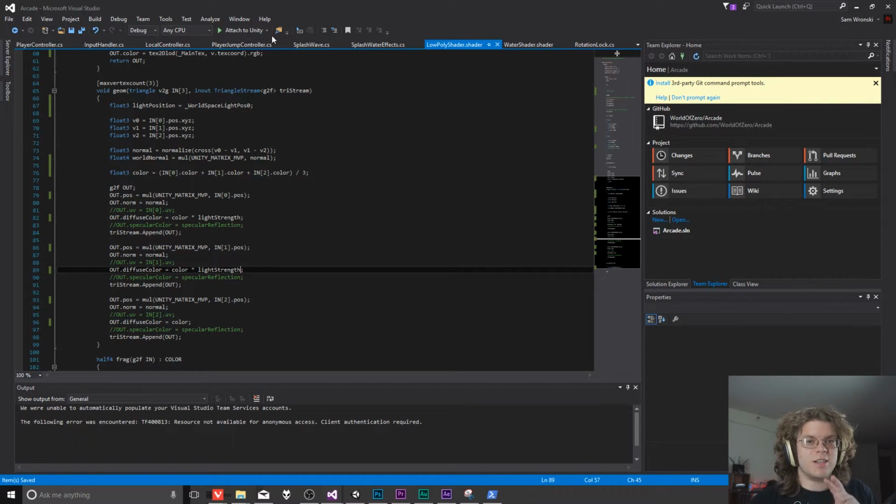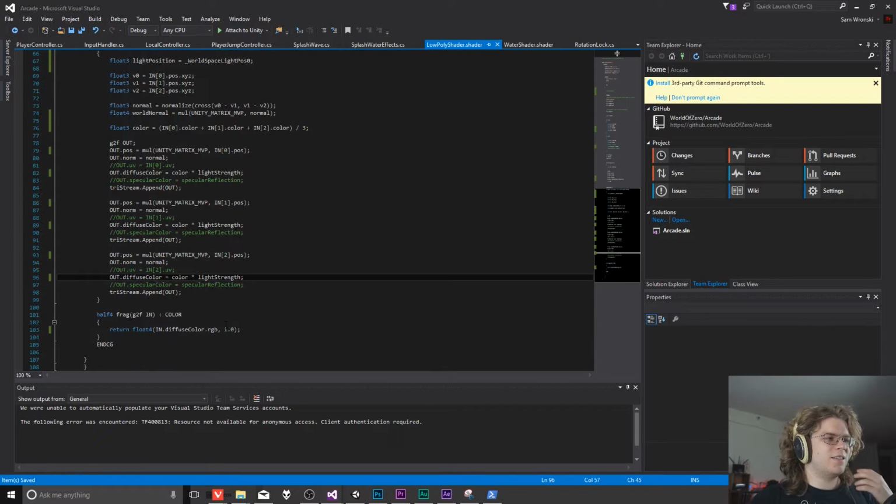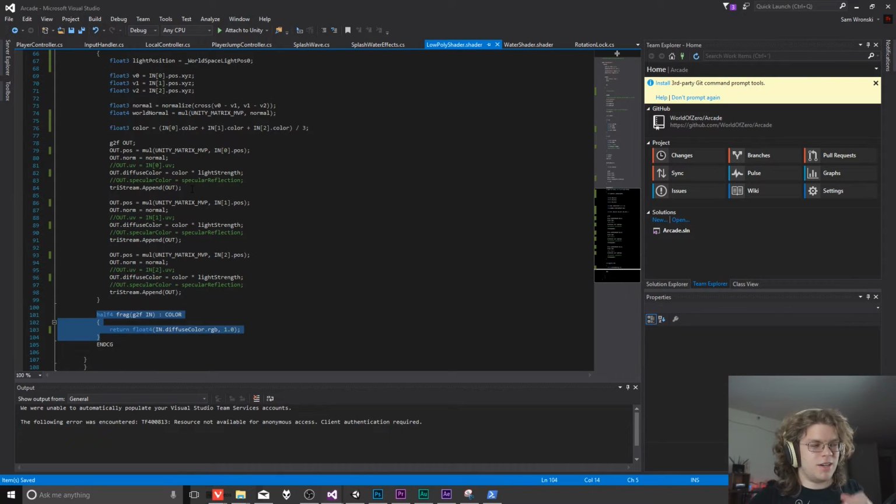So we want our lighting to be uniform across each flat thing. So we're actually going to do all of our lighting inside of our geometry shader. Similar to the example I was using in the first video. This is sort of just because if we do it here, we do the calculation 3 times. If we do it in our fragment shader, which is the only other place we could do it, we have to do it a lot more.